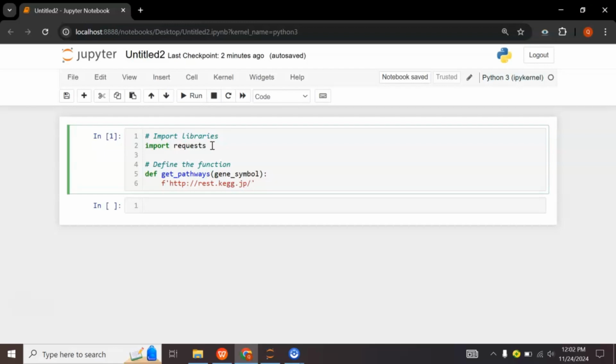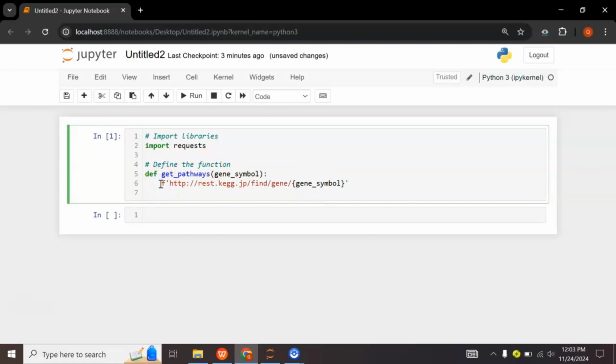Now in order to find the KEGG ID for our gene symbol, we will use the find/gene API endpoint, and for the symbol we want to find, we'll write exactly the gene_symbol variable. So whatever gene symbol we give to this function, in this URL we will find the IDs for that gene symbol.